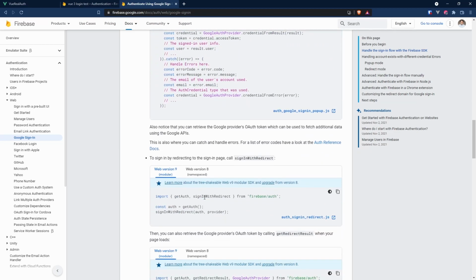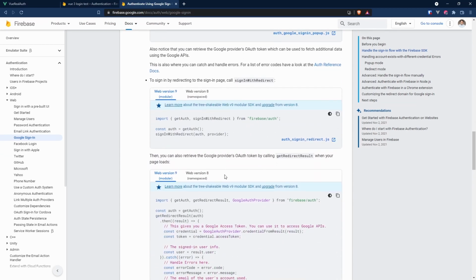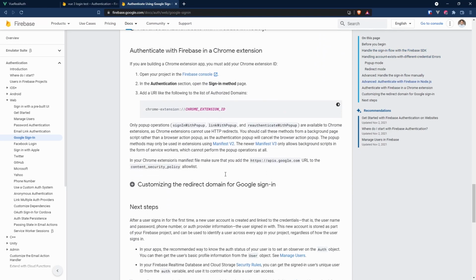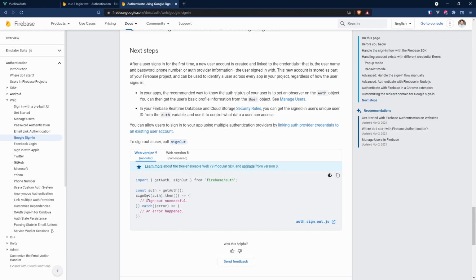So in reality, it looks really simple. Of course, we need to send the authorization method, which is going to be our Firebase auth, and our provider, which is going to be your Google authorization provider. Other than that, at the bottom we can see that sign out is pretty much the same. So let's get started.